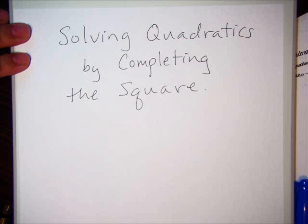This video is on solving quadratics by completing the square. This is a basic technique, not particularly exciting. There's a worksheet attached to this video. I'm just going to do some problems from it. Hopefully the formula will become apparent as I go through the process.